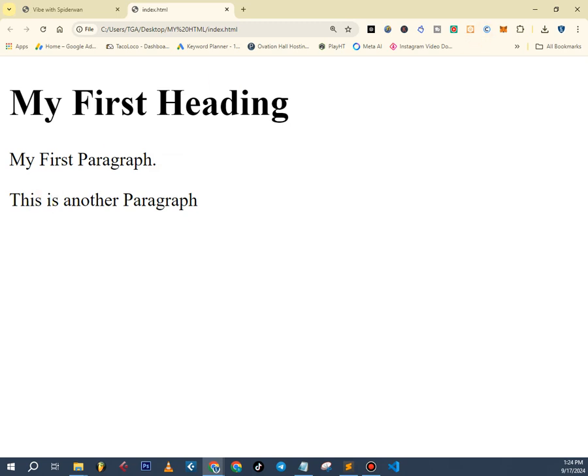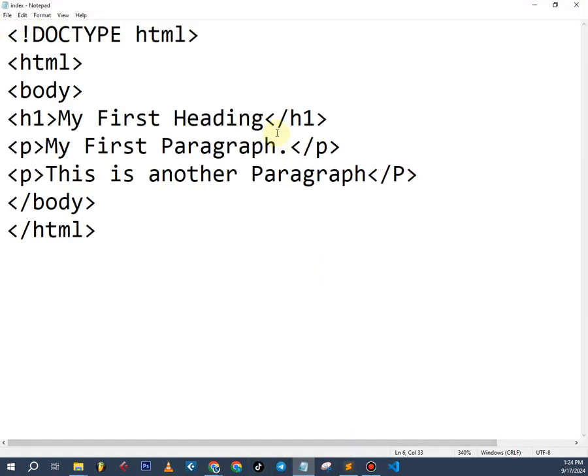So now let's also look at the HTML links. The HTML links are defined with this particular tag. Remember that everything you are working on in the HTML should be between the opening tag of the body and the closing tag of the body. So now we are going to type this.